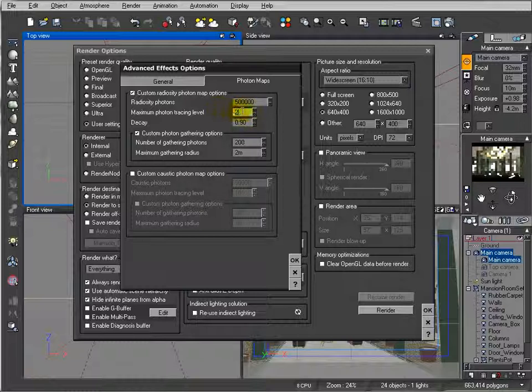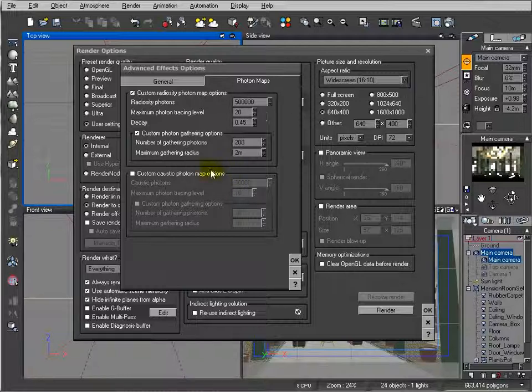So let's say we put it 20, but at this point I want to put 45. Okay, and in this case it will take much longer time now to render, but it will provide more accurate information of the lighting bouncing from my object. Again, it will be more important to work with the type of lighting you're using. Currently we're using radiosity, so this will affect in this case custom photon gathering option.